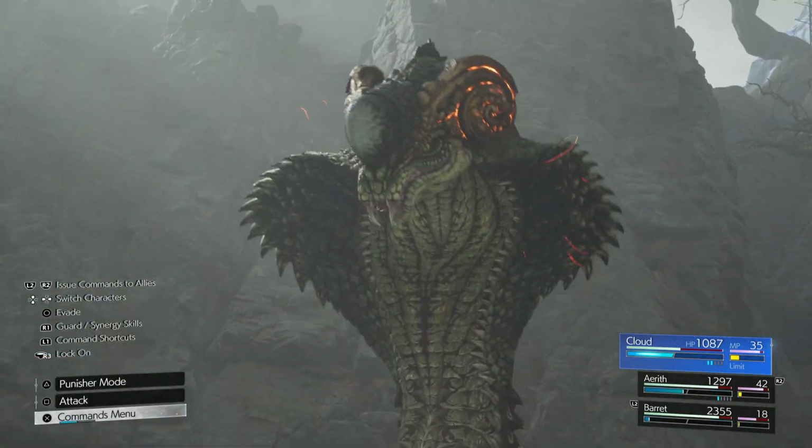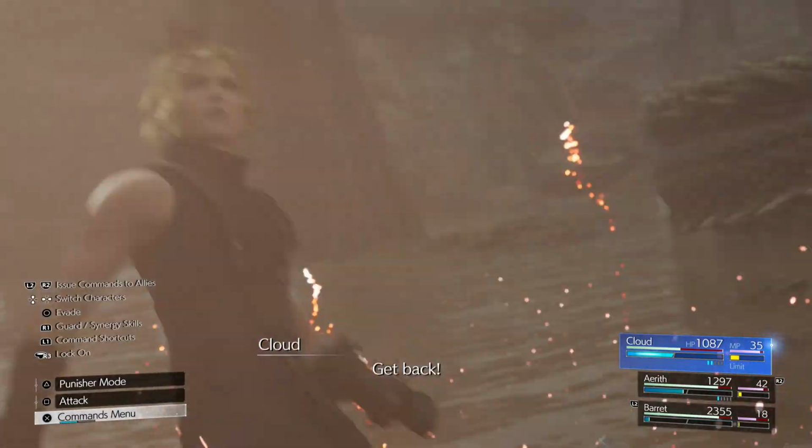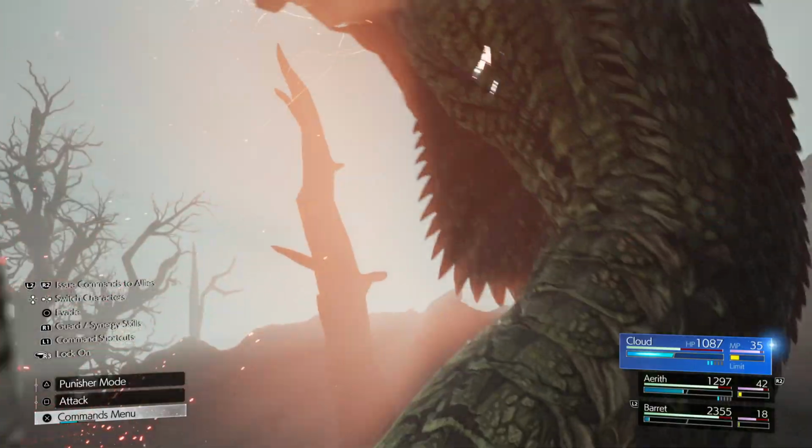Now, in terms of textures and stuff, obviously in the open world, there's going to be some stuff that just looks like straight butt. That's just the nature of open world games on Unreal Engine. Part of the process, unfortunately.